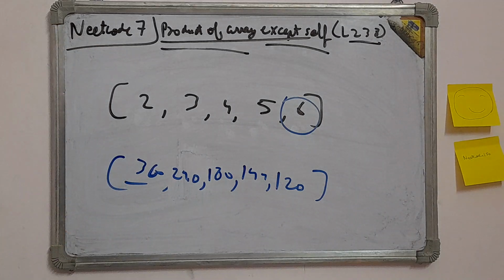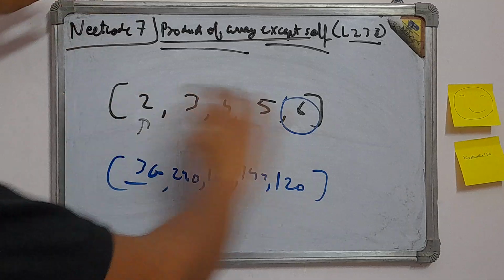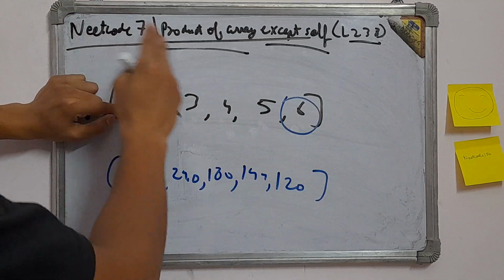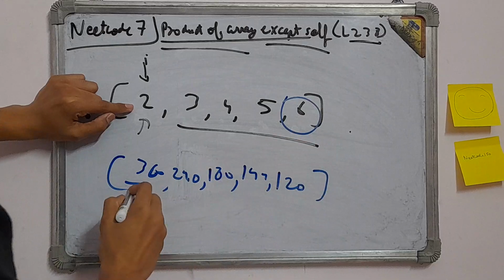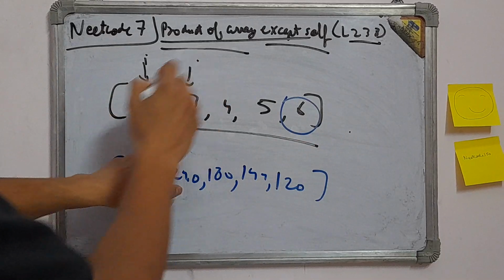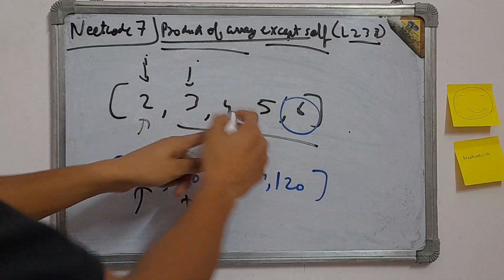So how to do this? The simple approach is the brute force approach, which we just did. For each element, do a loop again, don't consider this element, and consider every other element and compute a product. So for the first time i is here, we get this and we store it. For the second time i is here, we do the full loop but we don't count this element, and we get the product. And similarly for each element.